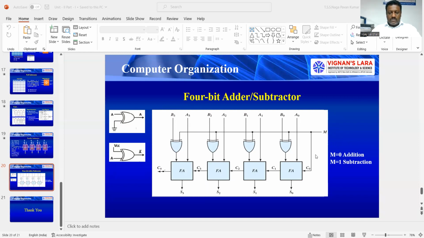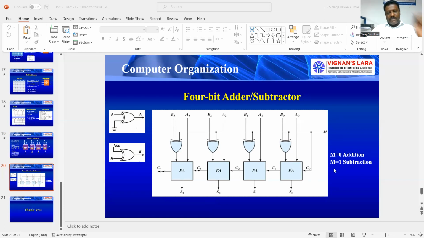If M is equal to 0, then C0 is equal to 0, and this whole circuit should act as a parallel adder. Let's check whether it does. Here, one input of the XOR gate is equal to 0, and the other input is B. See here, friends, 0 means it is connected to ground. So B is XORed with 0, and the output is B itself. In that process, the outputs we get are B0, B1, B2, and B3. And C0 is 0, so this circuit will act as a simple adder circuit.